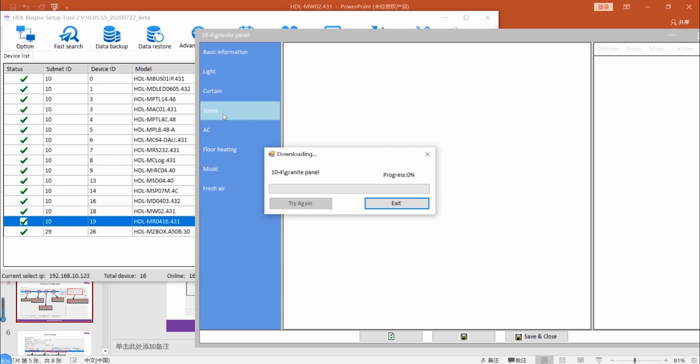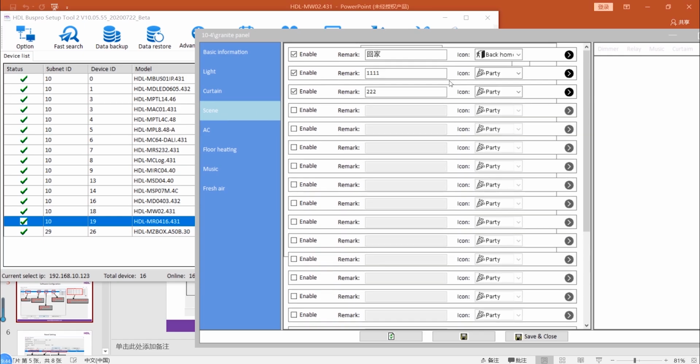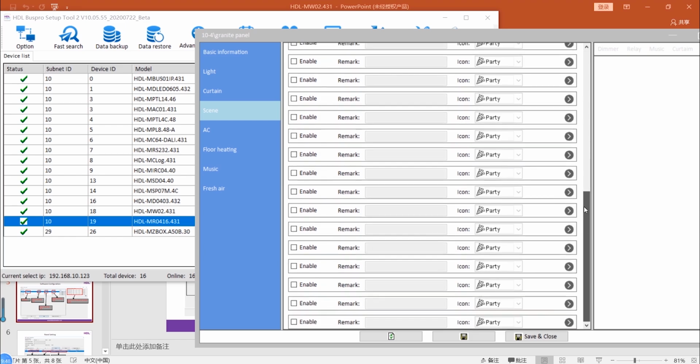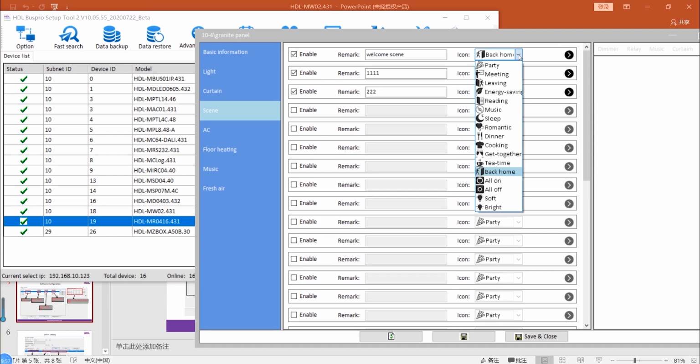Okay, this is the scene page. So you can program many scenes here. Okay, for example, I want a welcome scene. And we can select an icon for it.